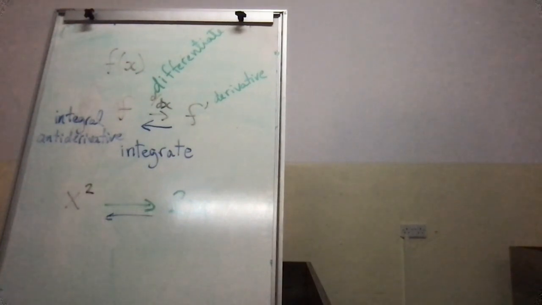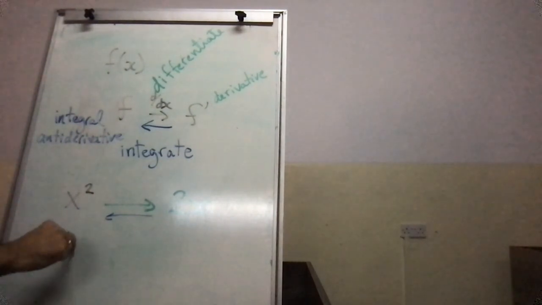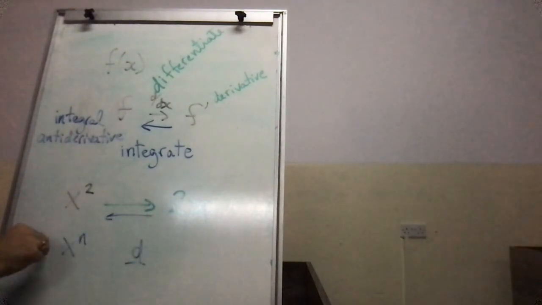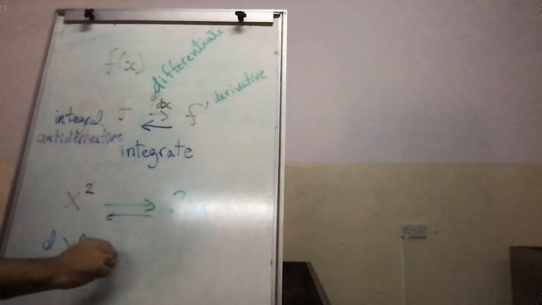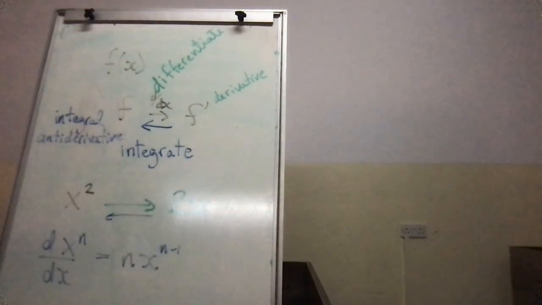So this side, if we imagine here, this is the f prime side, this is the f side. Maybe that's confusing. So if I have x to the power n, differentiating it, I multiply the power in front and I subtract 1 from the power. But if I want to get the antiderivative, if x to the power n is the derivative, what is the function it came from?